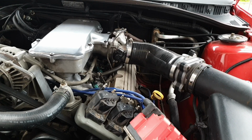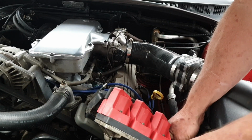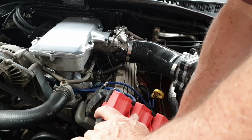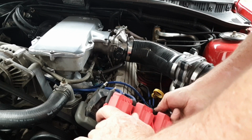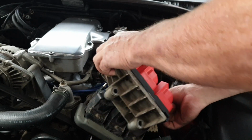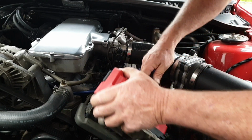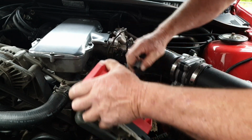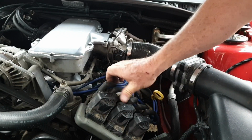There you go, that confirms it. I'll be able to rest easy now because I know that she's kaput. Alright. Well, that is not really very good for me because that DFI module is not that old. So I have read that a few other people have had brand new ones fail. Won't be a coil because you don't get all three coils fail at once unless you're having really bad luck. Well, I shouldn't say that because my luck's that good, I could get struck by lightning on a clear day.